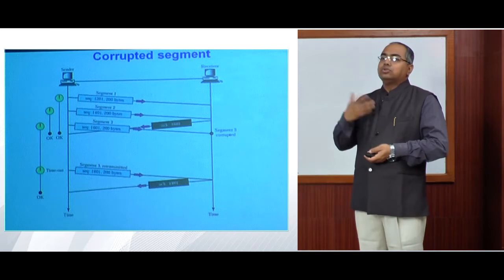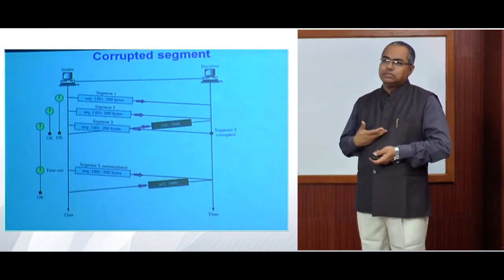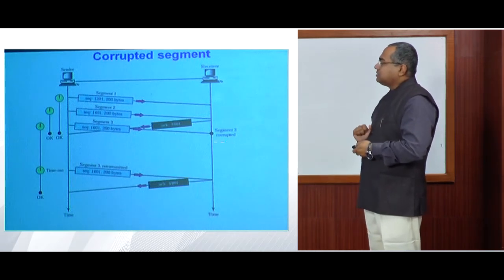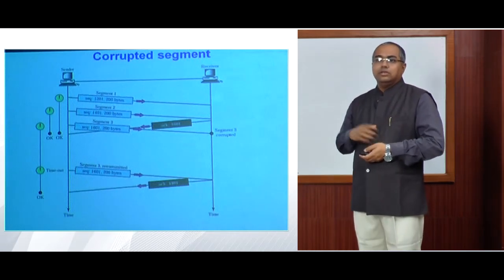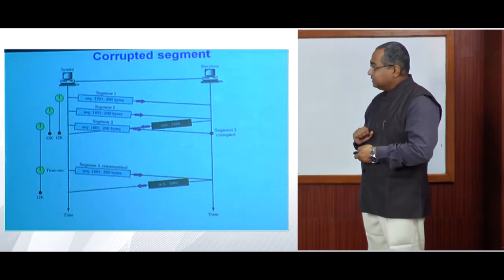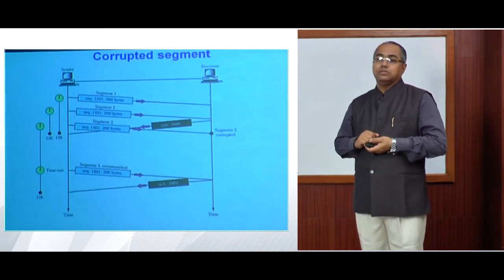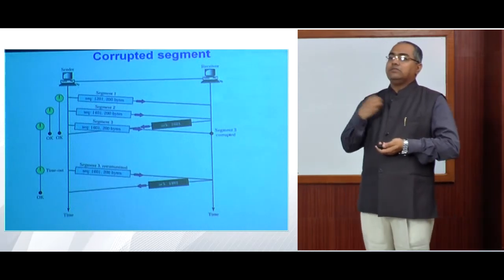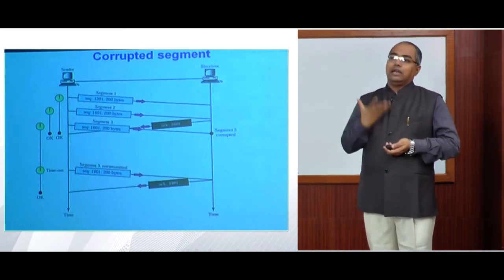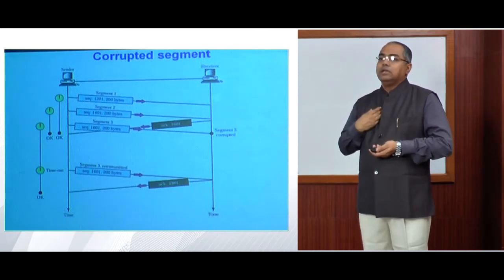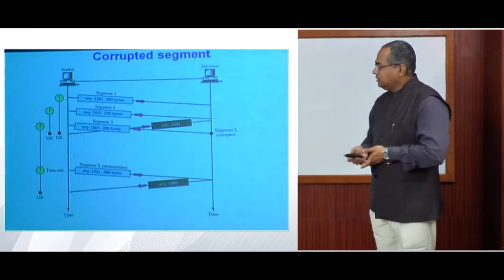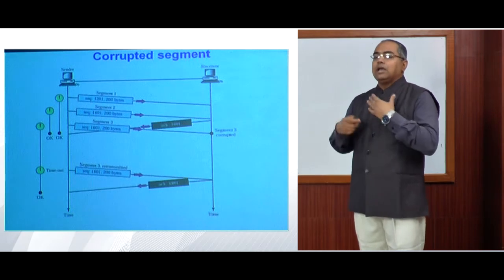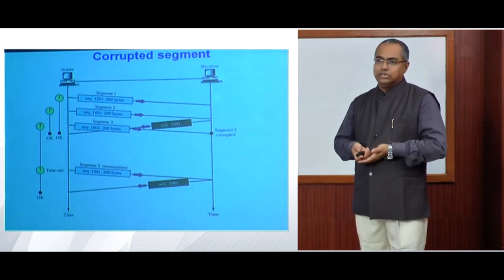Now, you tell me, you send me a message, and I understand the message has been tampered with, or it is a corrupted message. What should I tell you? I should tell you that you must retransmit the message because I got it in a tampered or corrupted format. How does receiving TCP do that? Receiving TCP does not send the acknowledgement. There is no negative acknowledgement in TCP. There is only one type of acknowledgement. If I receive it properly, I send an acknowledgement. If I don't receive it properly, I do not acknowledge. As simple as that. So segment 3 got corrupted, and I, being the receiving TCP, will not acknowledge it.